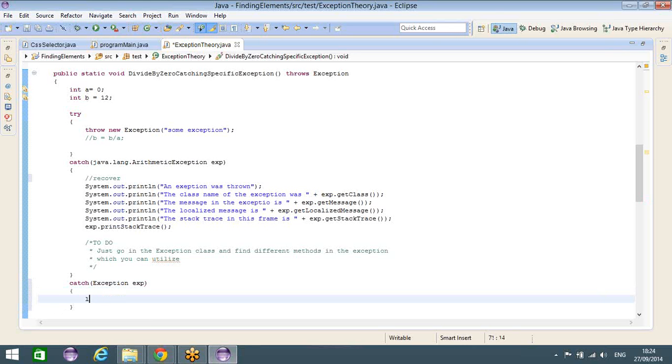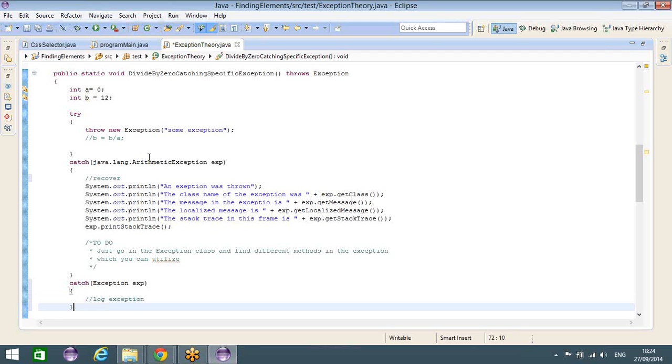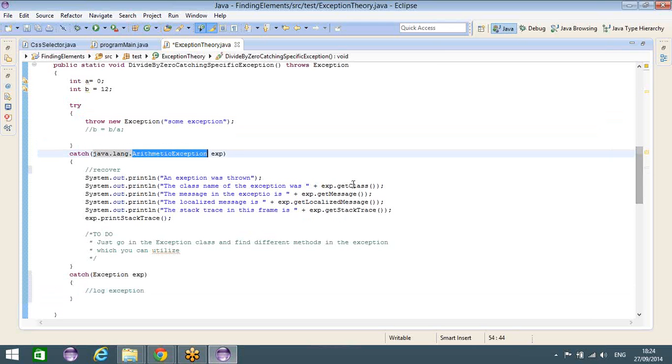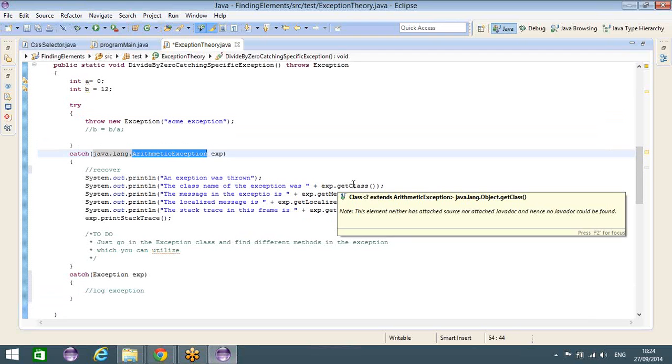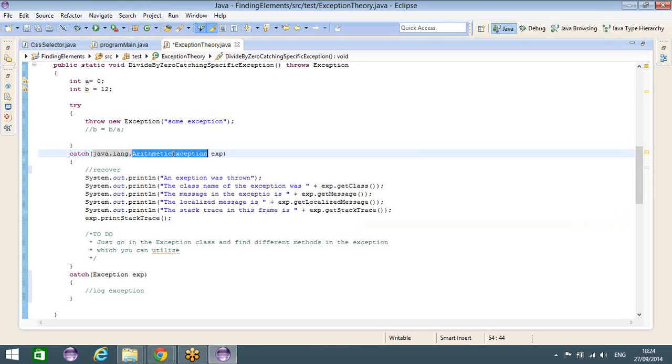I will just log my exception, and I will move forward. So this is how you decide what you want to catch. Whatever exceptions are really important to you and you want to do something extra in those exceptions, you catch them. If there is nothing extra to be done, I will just catch a generic exception and move ahead by logging it or probably terminating the program. Was I clear?